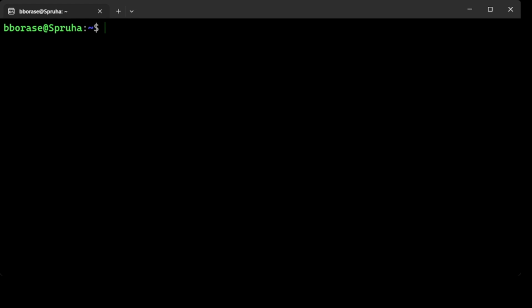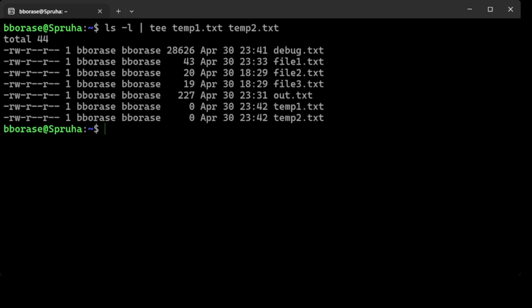For example, we can create multiple outputs with the help of the tee command, like the output of ls, which we can store in temp1.txt, temp2.txt. Multiple files we can store simultaneously with the tee command.